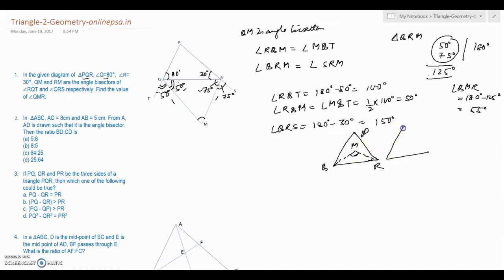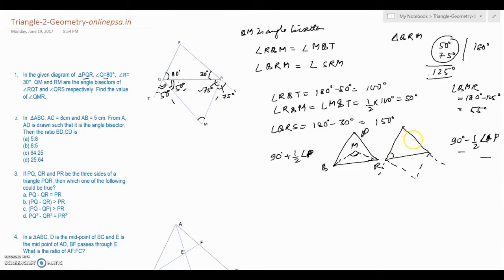And in this question the angle bisectors are on the external angles. These two sides have been extended and angle bisectors have been formed. Now there is a shortcut formula that will give you angle QMR. One is 90° minus half of angle A, the other one will be 90° plus half of angle A. For example, in this question this A will be angle P here because it is not triangle ABC, it is triangle PQR. So we'll write 90° minus half of angle P and 90° plus half of angle P.